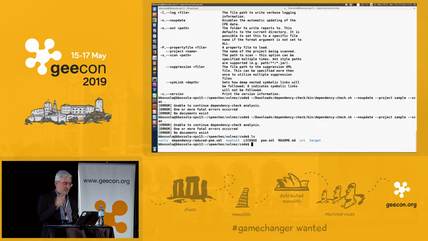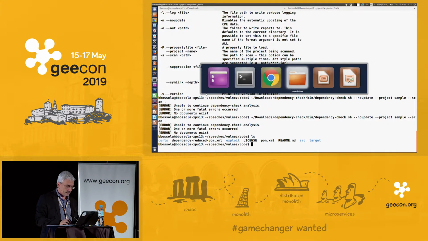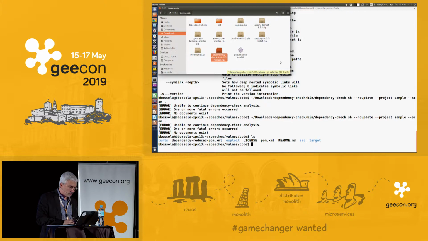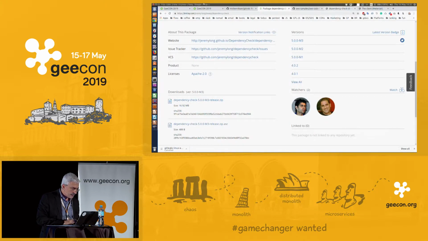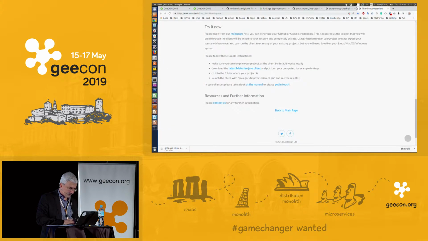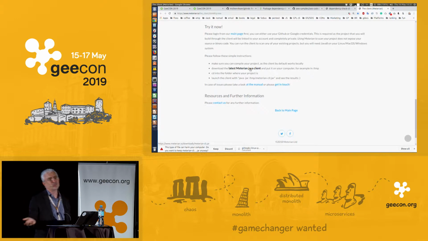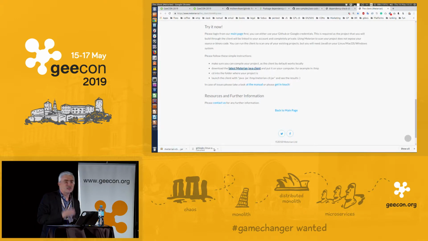So let's pick up my tool. My tool, unfortunately, is closed source, but it has a free tier, so if you want to try it on your code, it's easy. You just have to download it from our website. You download it, it's a jar file. It gives a similar report. It's just that we have more information and way better colors, of course. And we also have the GPL license checks.